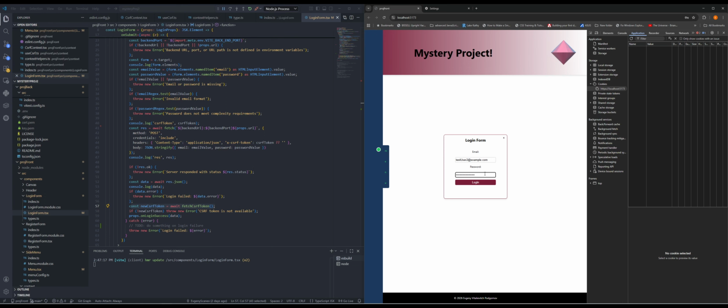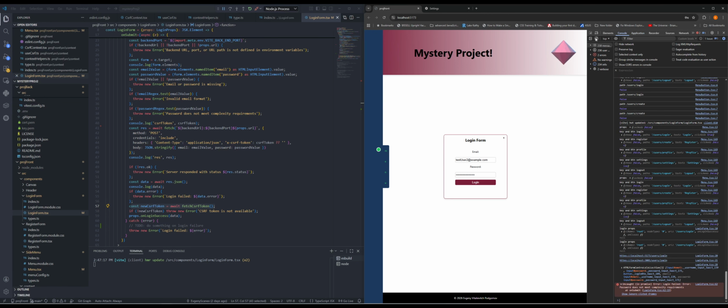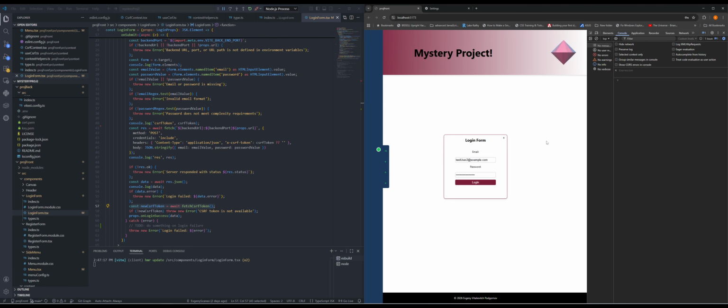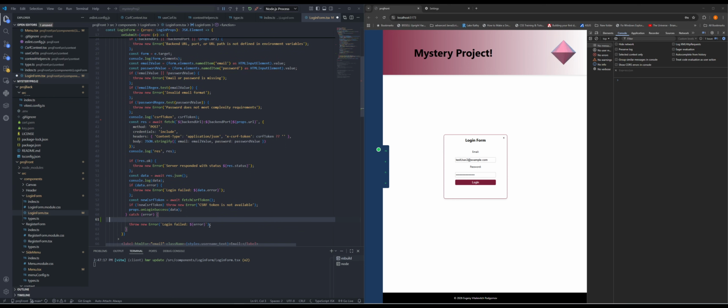Okay, let's return the exclamation mark. We should be able to log in right now. So let's go to console. Let's close that. Interesting. No, not here.